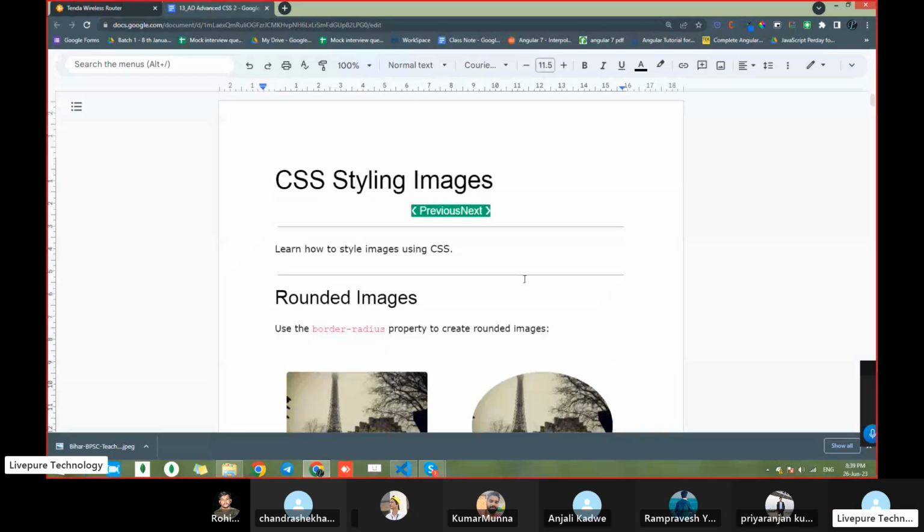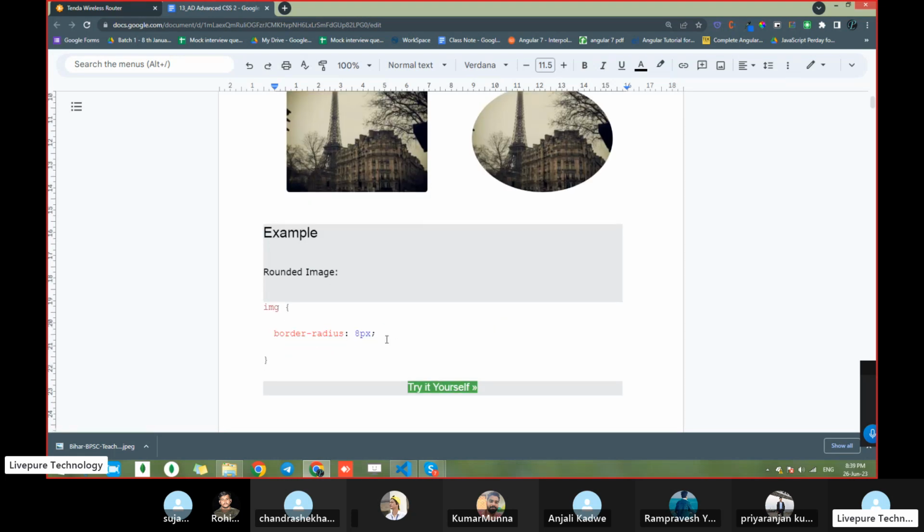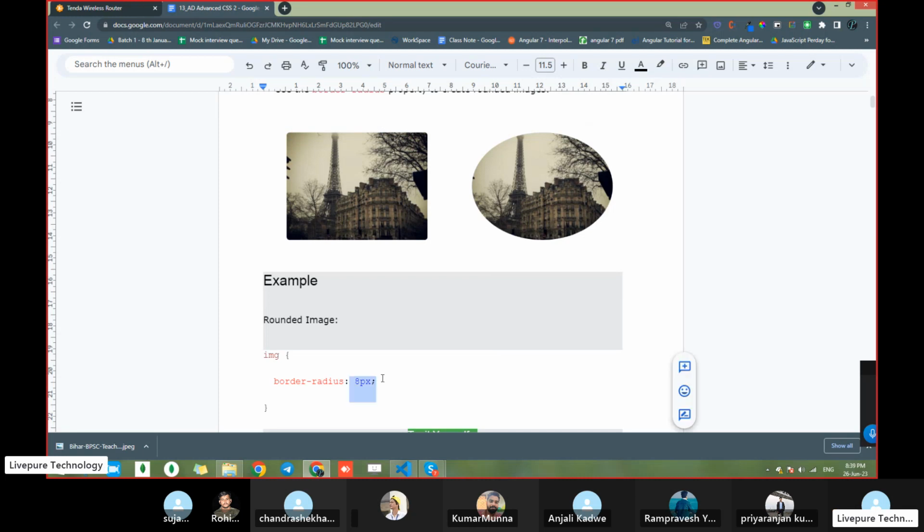Okay, so today we have to go with the styling of the image. In this case, how can we make a rounded image? Obviously we studied this in the border property itself, how to make it with the help of the border-radius property. In border-radius, we have to take care of one thing: here we can pass a pixel value or a percent value. Both are there. When you pass a pixel value or a percent value, you can observe the differences. We had discussed the same thing in the previous class, so I will not go over it again.